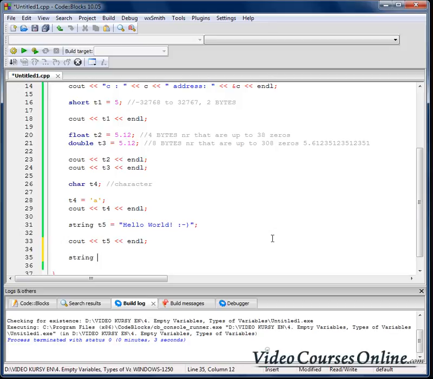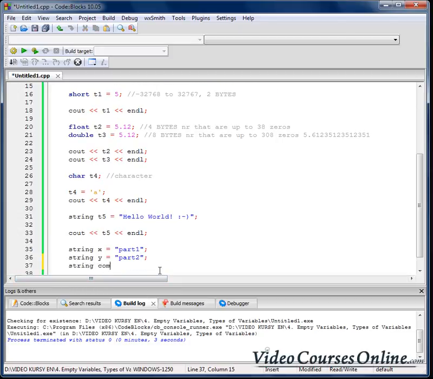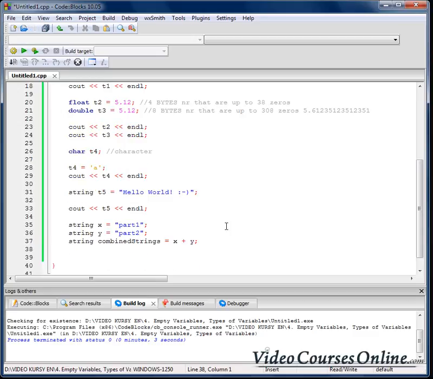Let's learn how to combine two different strings. So I have, for example, string x, assign value part 1, string y part 2, and now string combined strings equals x plus y. Cout combined strings and line.